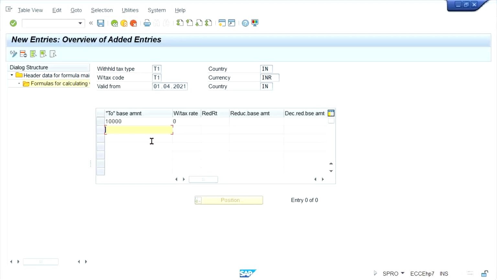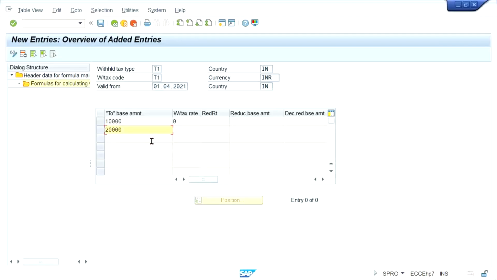There is a question from Venus. Do we need to change the date every year? No need to change the date. That is the date starting from which the rate is valid, and I have given the first of January. Once you have given the start date, there is no need to change it. If a validity end date is given, then manually you need to extend it once the date has expired. Start date means it's okay. No need to change it.